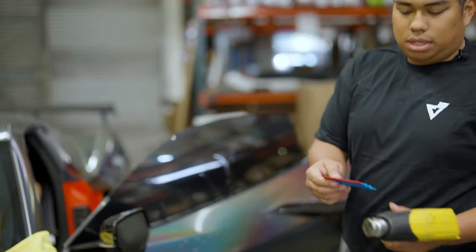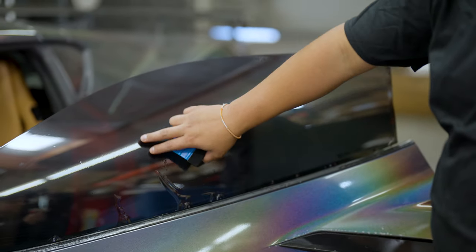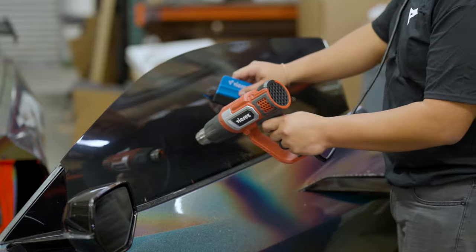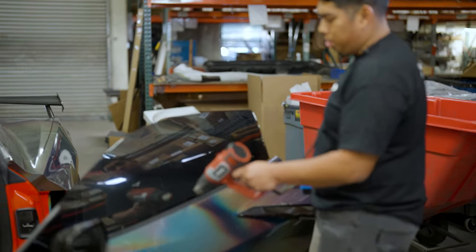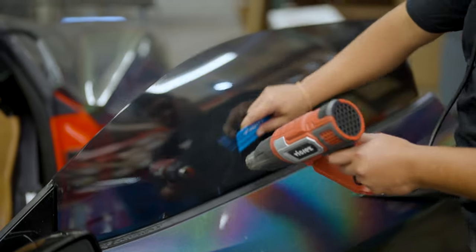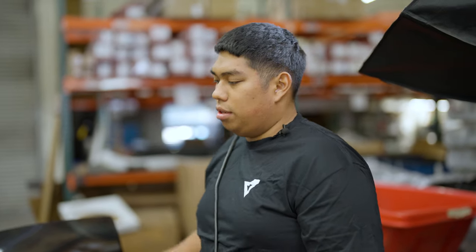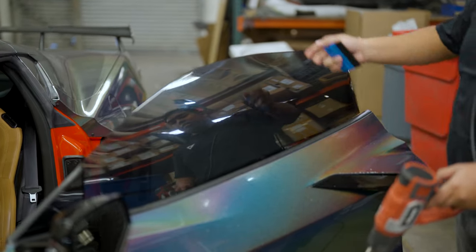My preference is a vinyl wrap squeegee with a felt buffer. On your highest setting on the heat gun, your goal is to get all of these fingers to shrink down to the bottom factory edge of the film. Wait for your fingers to zigzag, then shrink them down. Always keep the heat gun moving — if you keep it in the same spot for just a couple seconds too long you risk burning the liner and the film itself. The heat gun allows the film to shrink to the curvature of the window. The C8, being frameless with a curved body, has a lot of window curve, so it does require a lot of shrinking.